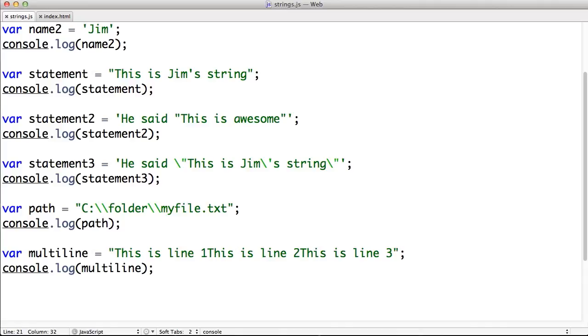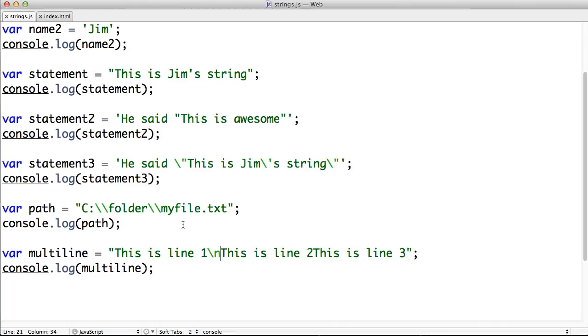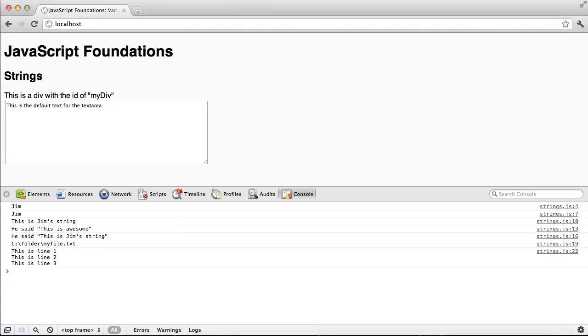And we insert our character by doing \n. So if we save this out and refresh, we'll see now our string contains 2 lines. And we can easily make this 3 lines by just including another special newline character where we want our line to break. So if we save this out and refresh, we now have a 3-line string exactly like we wanted it.